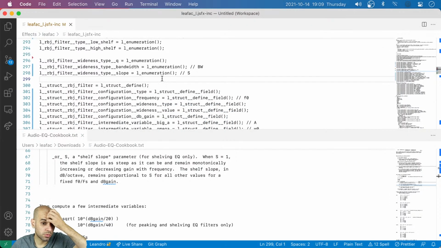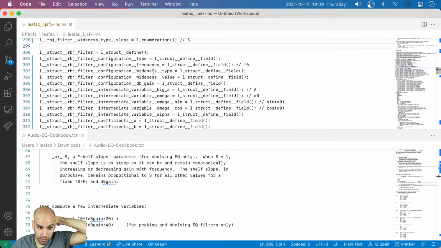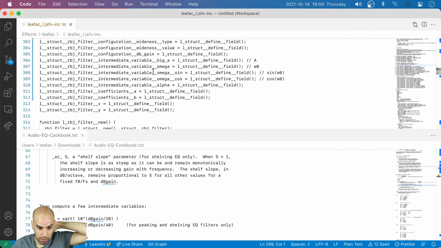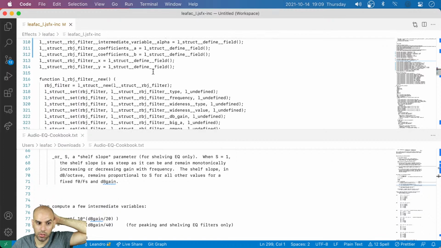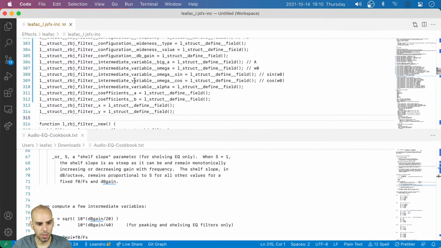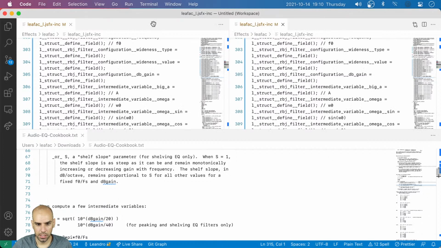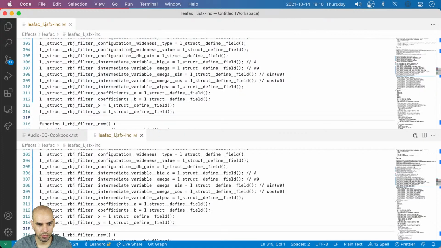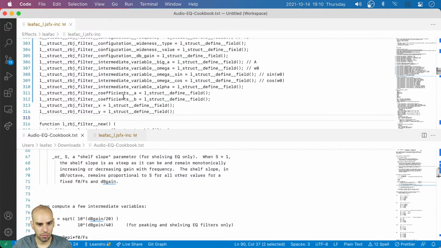Okay, so we have all the names. I like them now. I think I'm happy with all the names. So let's split this document, keep the names on the left. No, I don't have enough screen real estate to do this. Maybe let's split this document and put it below so we can refer to these names when necessary.